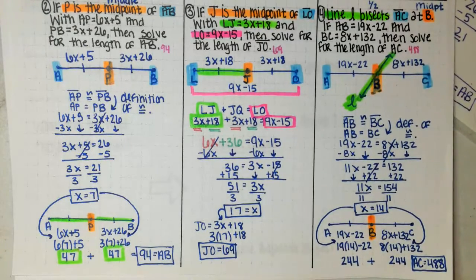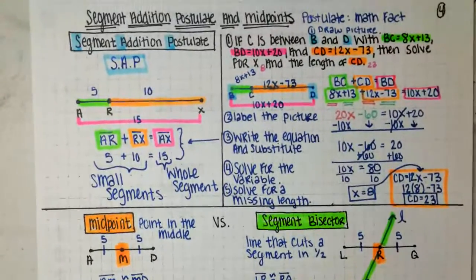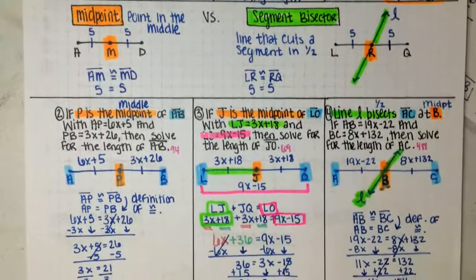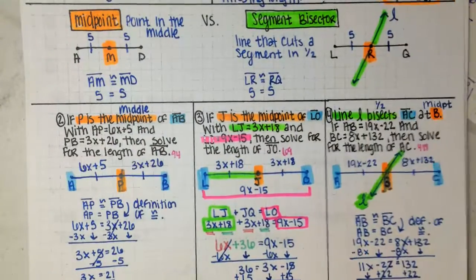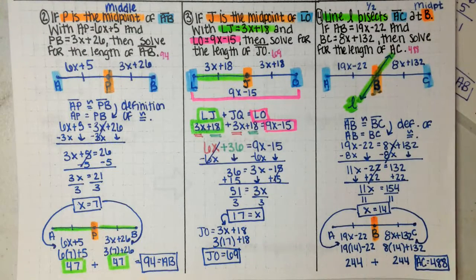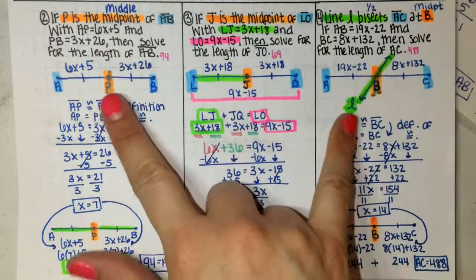And then I'm going to go back up to the top, put 488 here, so I know that I've answered the question. So some takeaways from this lesson: you want to make sure that you are labeling and drawing your picture. You also want to make sure that your algebra is right. So on the worksheet that you're about to get, you want to make sure you have plenty of space. If you want to work them out on separate sheets of paper, you go right ahead. So remember, segment addition, you're adding small segments to equal the full segment. Midpoint and segment bisector are basically the same thing, except a bisector actually cuts through the line, so it's got a little bit extra. And then when you're solving, it's important to know when to use segment addition and when to just set it equal.